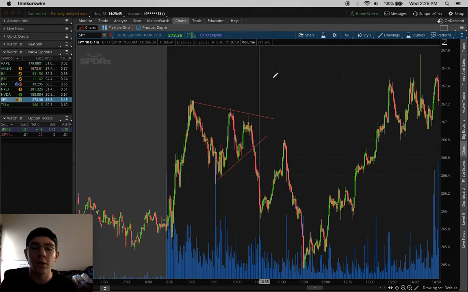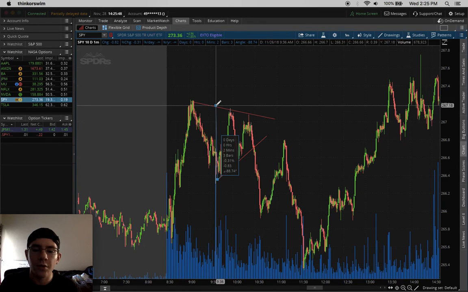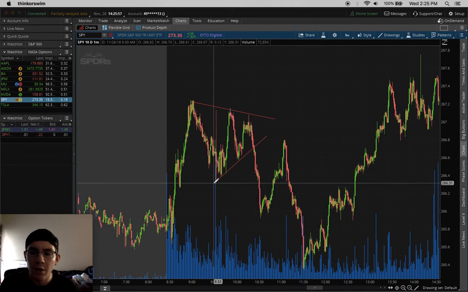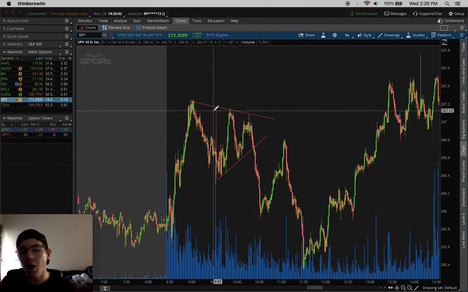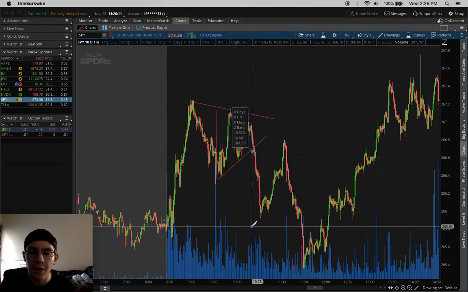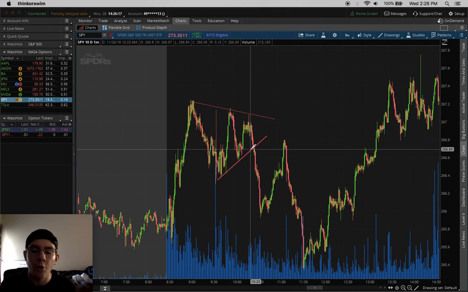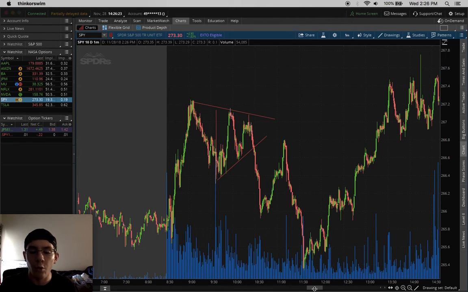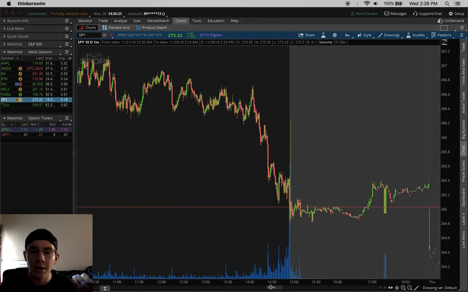How do we anticipate the runs? From the bottom to the top, this length. So the length of this run here, which is, let's say, about 1367. So it's about a dollar move, right? From the bottom to the top of the triangle is what you would expect on the breakout. So if this is 266, then we should expect around 265 highs, right? So we should expect around here. Again, we didn't get that whole move, but still, it gives you something to expect. The reason why I also love these is because your risk to reward is also set up all in your favor. Let's see if I can find another good setup.